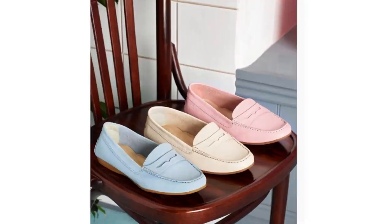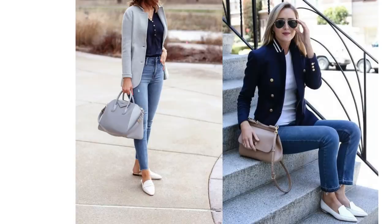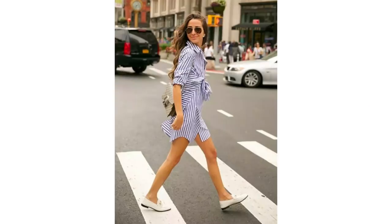A loafer is a lovely shoe if you need to feel a little bit smarter and a bit more put together. I really like the white, sort of nude pink tone loafers in the summer. They look nice worn with white trousers or white or blue jeans. White loafers always look so lovely with a blue and white striped dress, like this outfit.